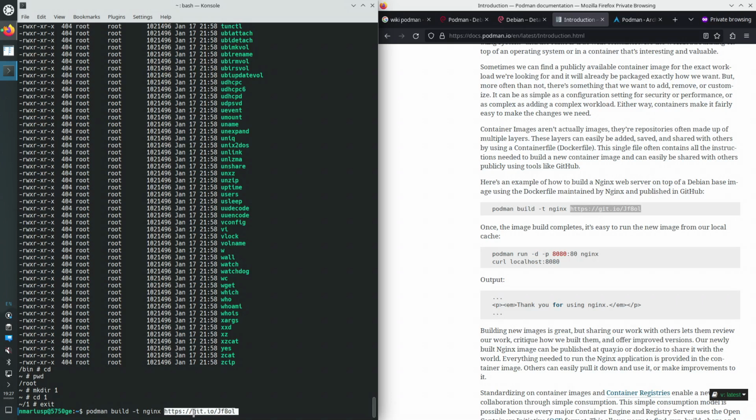We could specify the shortened URL, the full URL, or we could just download the Dockerfile locally and tell podman build to use it.